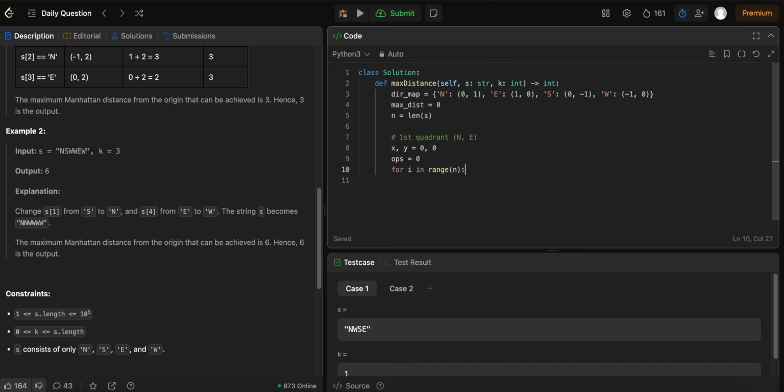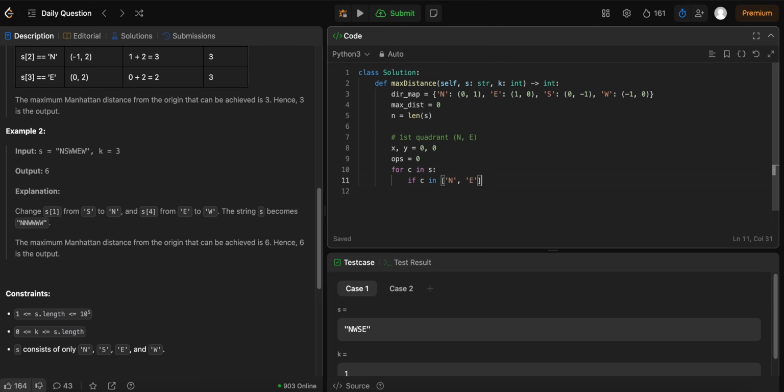So i in range n. I want to look at each operation. I guess we don't need that at all. We can just do for character in s. So now, if character in, I guess what we can do first is check if character is north and east first.